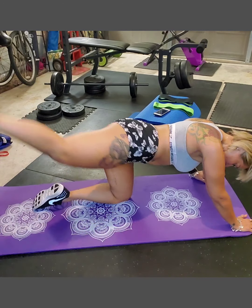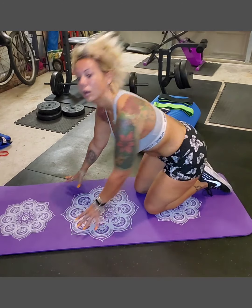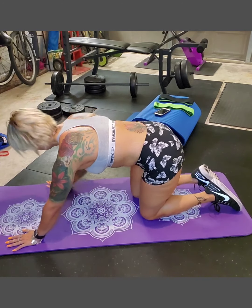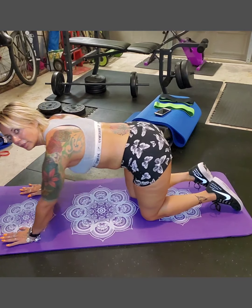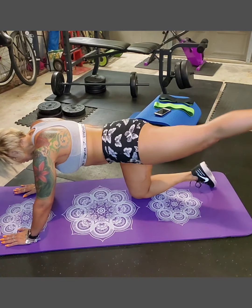Okay, now we're going to switch legs. So I will turn around. Now it's our right knee that is grounded. We're going to bring our left leg straight out. Start your circles.